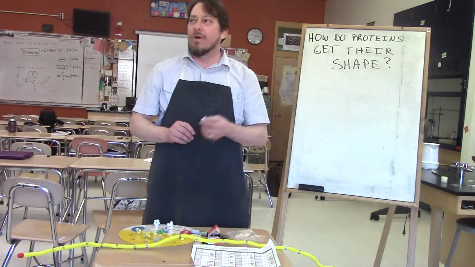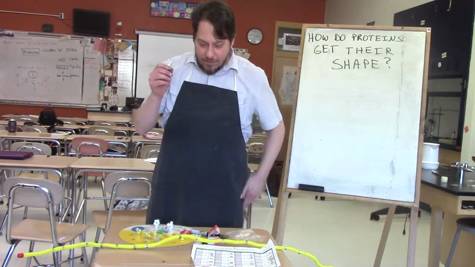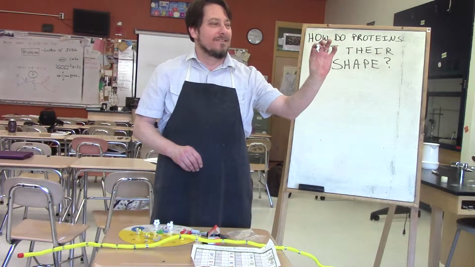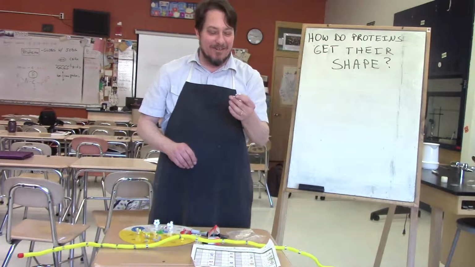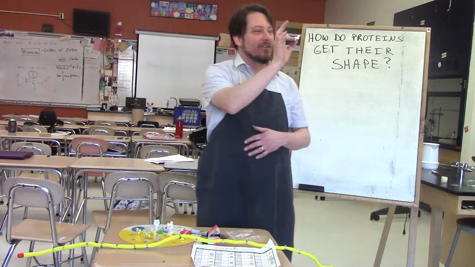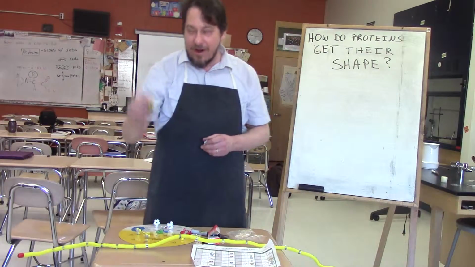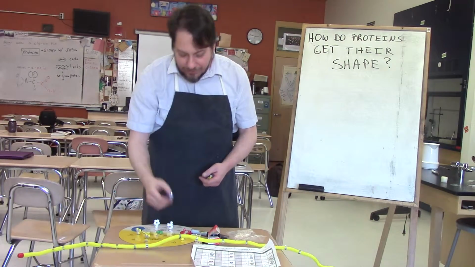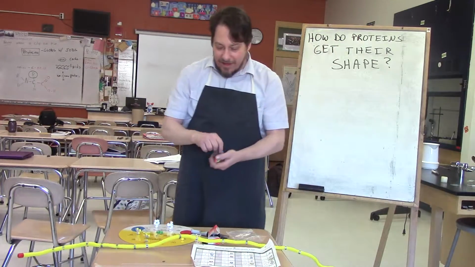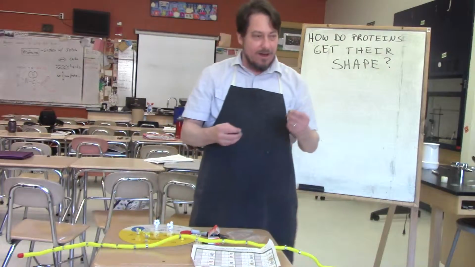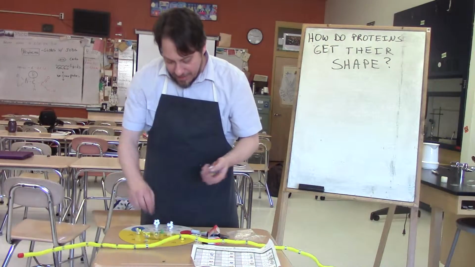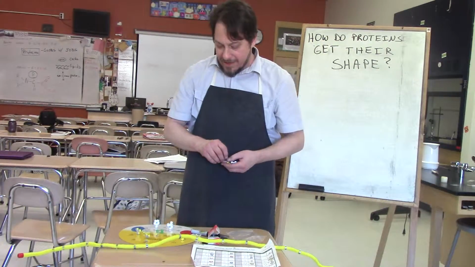Anyway, what I want you all to do is, well, first of all, the white ones represent the polar amino acids. The yellow ones represent the non-polar amino acids. The blue ones represent the ones that are bases, and the red ones represent the ones that are acids. And then these green ones represent a specific amino acid called cysteine, which is very important in our protein shape. So that gets its own little category.